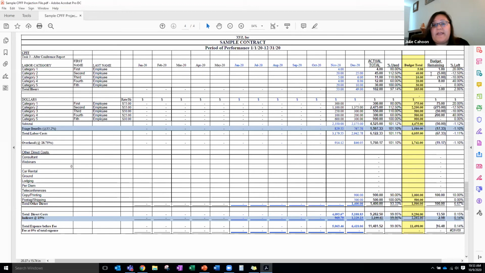Okay, so again, you get that flag in your file to help you manage and make decisions about your project. That again keeps you within the scope of your project, keeps you moving along and meeting the task requirements, and also keeping you within your budget.